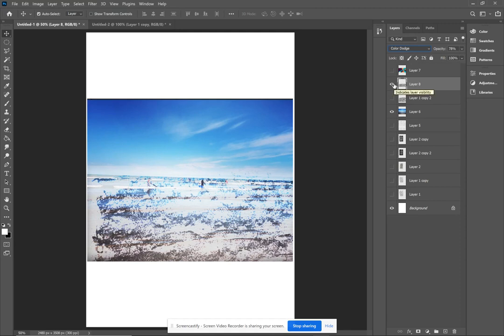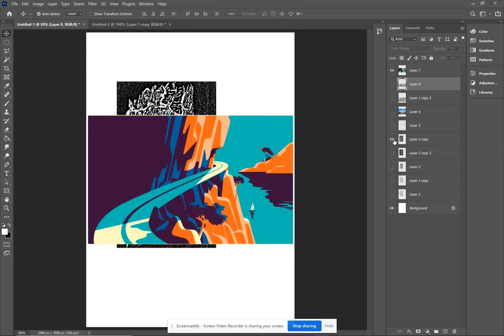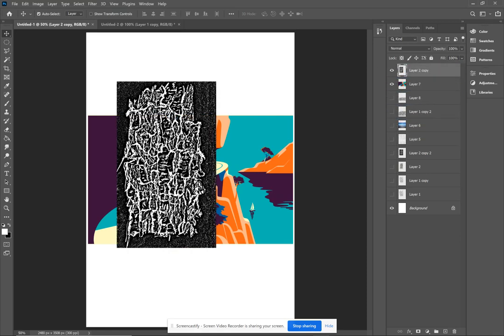Okay, now we can do lots of different versions of this. So you can have this on layers in your file, or you can do it in different files and save them. It's entirely up to you. So the same process we'll have a go at doing with maybe some other examples. So I'm going to pull the textural sample over the top of the work that I want to edit, so that I can see what's going on basically.